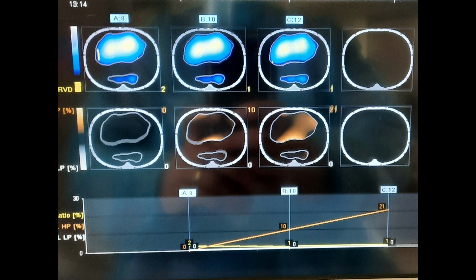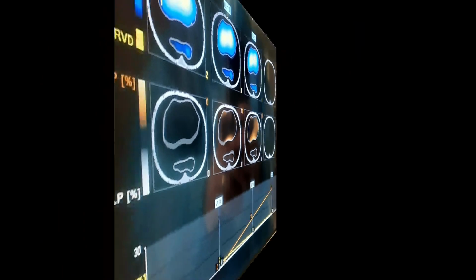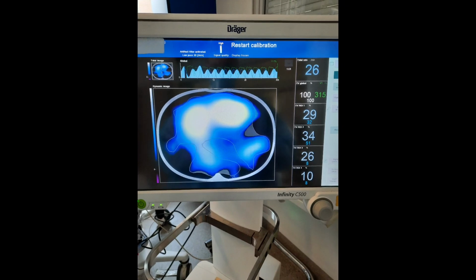So that definitely could have been an option, but I felt more comfortable just to try APRV, just to see, since the pressure isn't really opening up any of the lung compartments, perhaps pressure with a longer time would do the trick. And here's the results. So this is the distribution of ventilation on the APRV mode. You remember that a lot of the distribution of ventilation was kind of trapped in the ventral and mid-ventral areas because we were unable to open up the dorsal region.